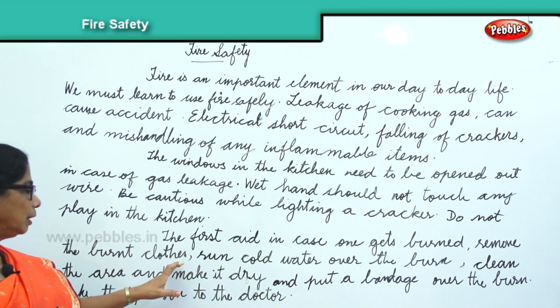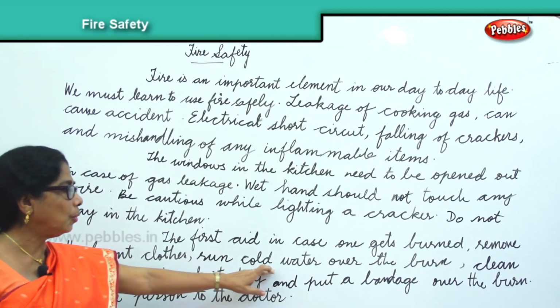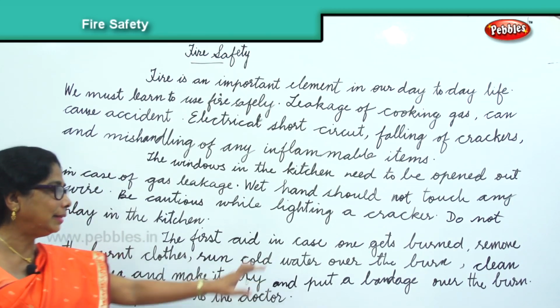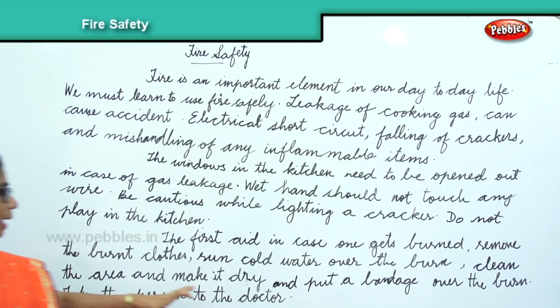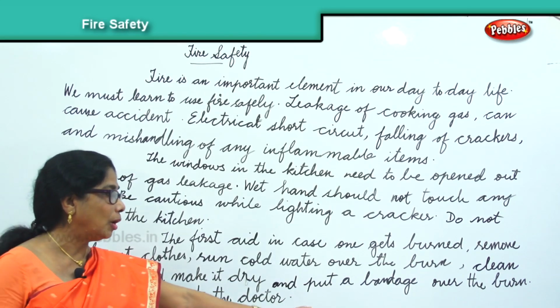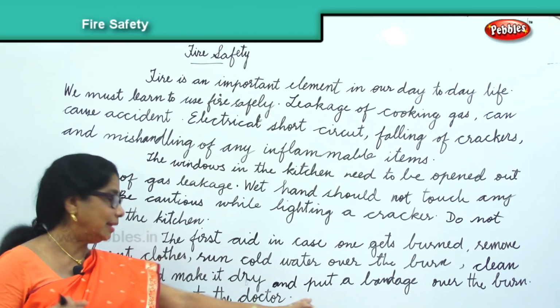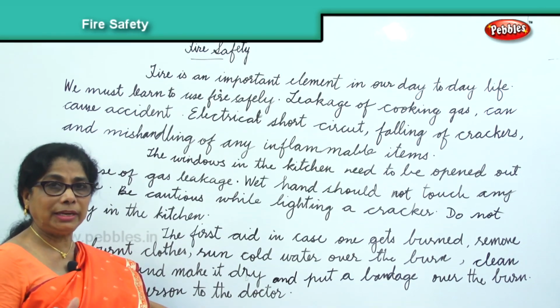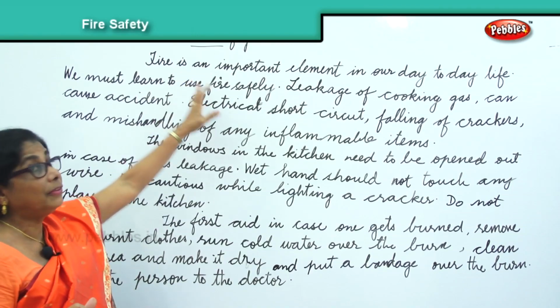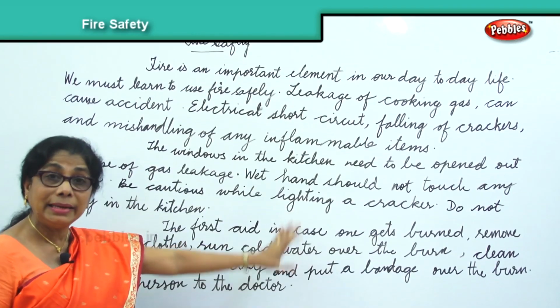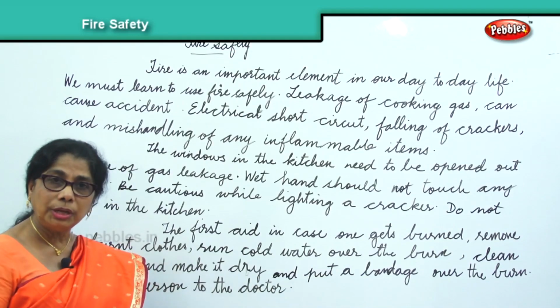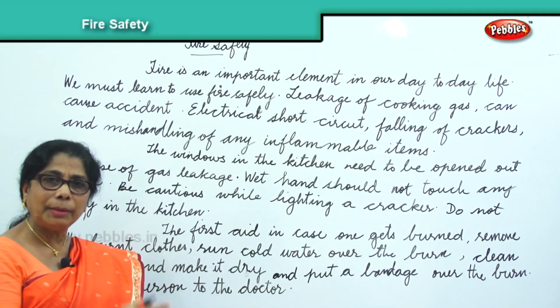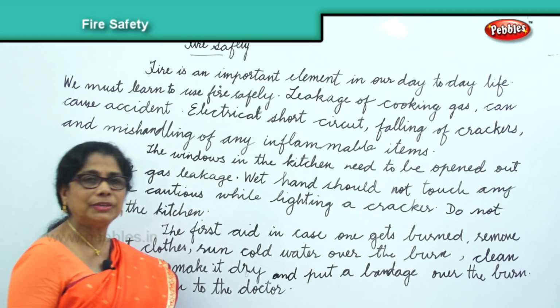1, remove the burned clothes. 2, run cold water over the burn. 3, clean the area and make it dry and put on a bandage over the burn. Finally, take the patient to the doctor. Doctor will do the needful. So keep yourself safe from all these. But in case a burn happens, you remove the clothes, clean the burn, put a bandage. Lastly, take the person to the doctor.